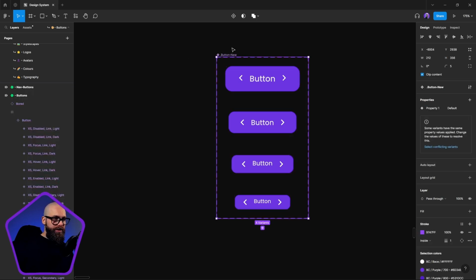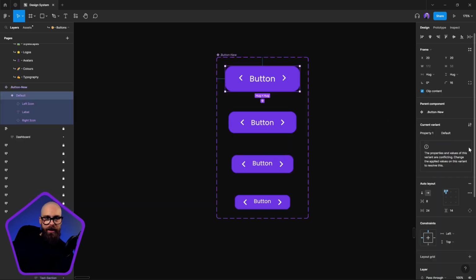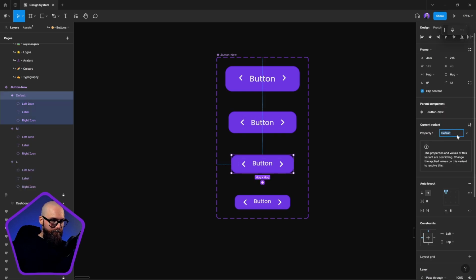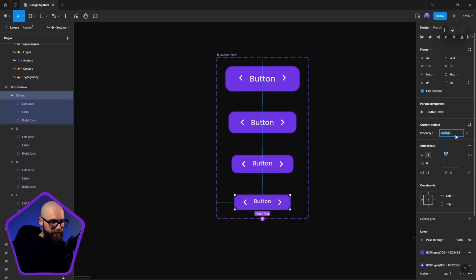So now I have this new design component. I will give these different sizes. So I'm going to start with being large. I'm going to call this one my medium, and I'm going to make this one my small, and this one can be my extra small.